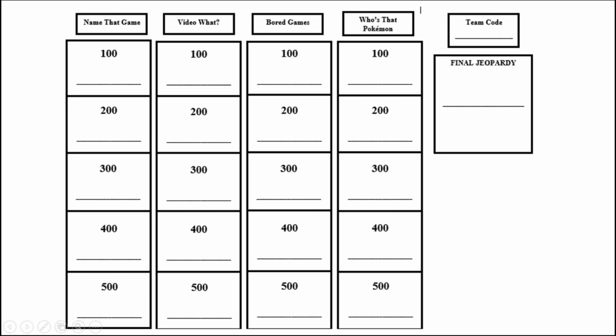Now, one of the things you're going to realize as you start to go through the game is you're going to say, well, Greg, if I answer the 200-point question, what's to keep me as a team from not writing down the answer, then listening to the answer, and then going back and writing it down? Well, this is where, as I said before, it may be helpful to have some parent volunteers or other teachers helping you. If you're working with just 5 groups during your event, then you may just need one person to help you.